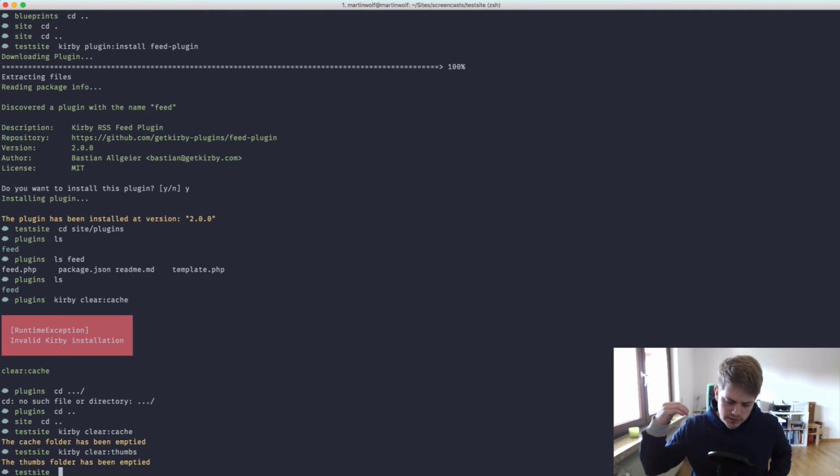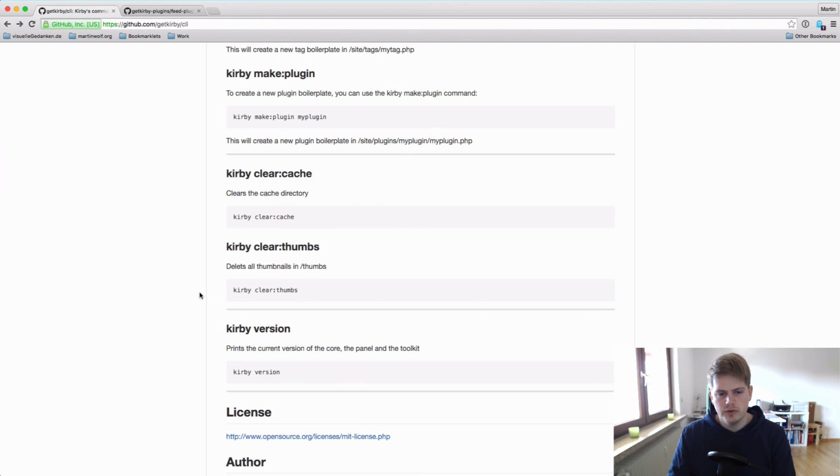This is really nice. And the same goes for kirby clear:thumbs, which is really nice. So in Kirby, thumbnails are always created on the fly. If one user is looking at the site and the site has a few different sizes of images, the image sizes which are needed are created. This is awesome because you don't clutter up your server with all the different image sizes. You are only creating them if they are really needed, and maybe there is a reason you need to clear out all the thumbs to create new ones. It's kind of like the cache, but it's a cache for only the different image sizes. So both functions are really nice, really handy.